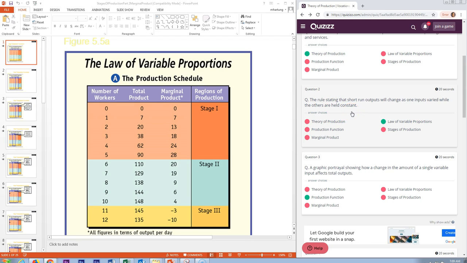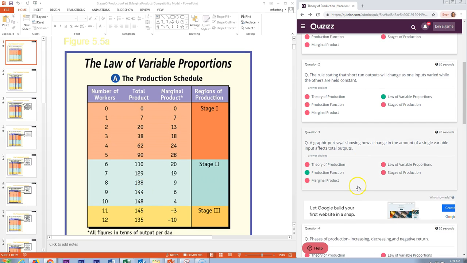Anyway, this rule is the law of variable proportions, meaning that as we increase, in this case, the variable that we're changing is the number of workers, and that's the only one that we're changing, in the short run, which generally we're talking about a period of 1 year or less, or a period of time where only one variable can be changed. In this case, one of the easiest variables to change within any organization is the number of people you have working there. So what that relationship is, or what that rule is, the law of variable proportions, which results in these different stages or regions of production.